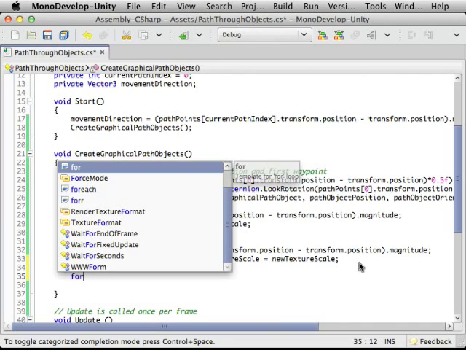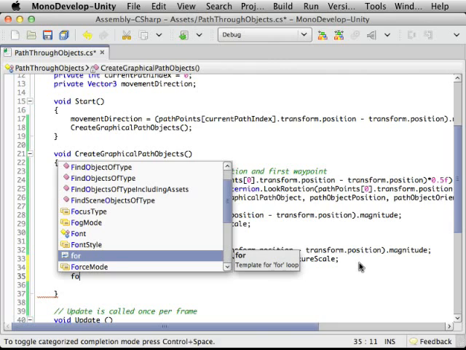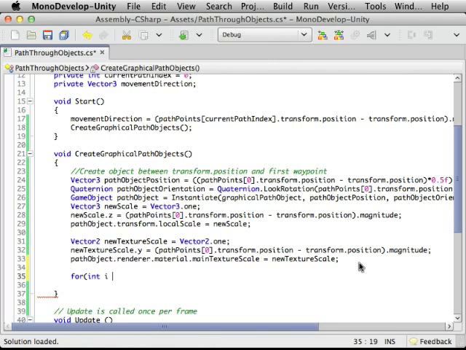So for each, is foreach appropriate for this? No, it's not. For int i equals 0.